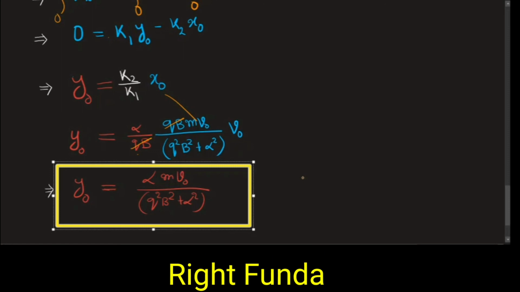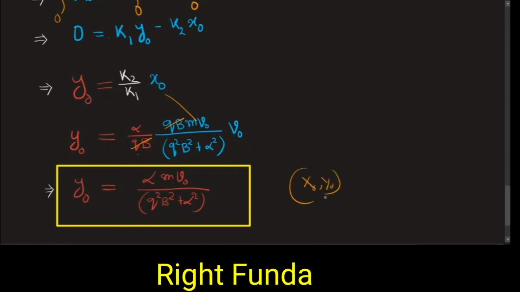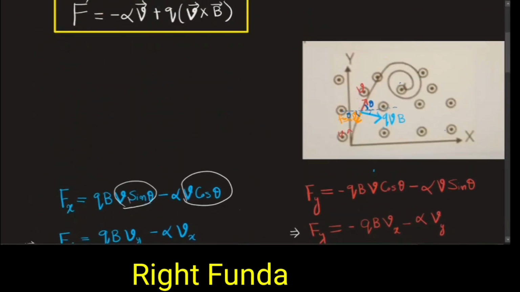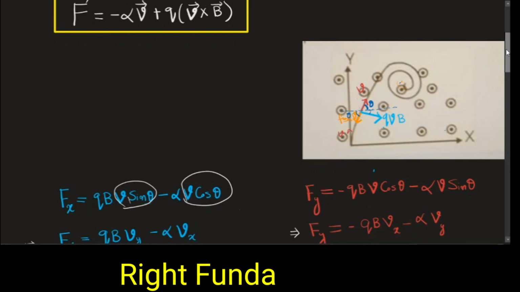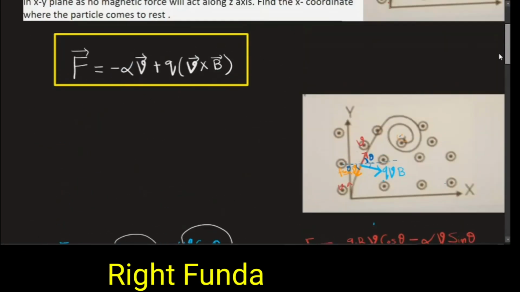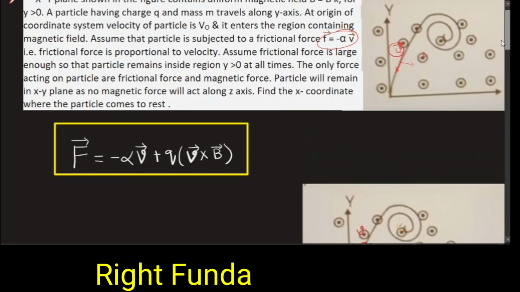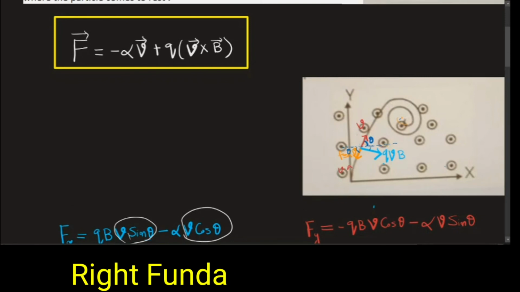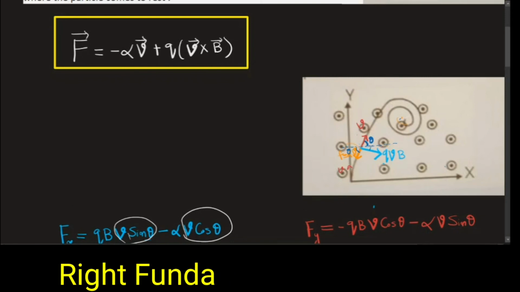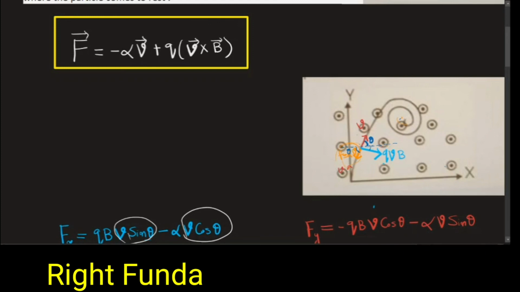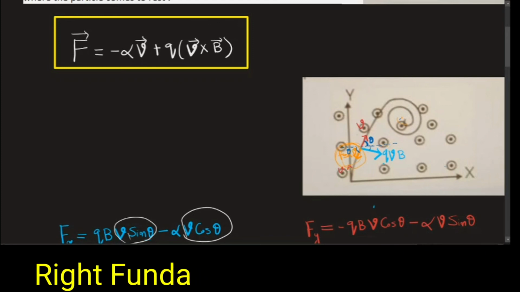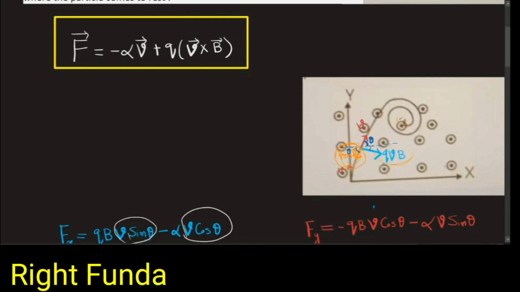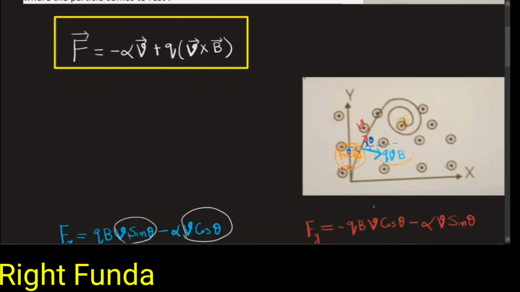So we got x0 comma y0, where the particle will come to rest after moving under the influence of both the frictional force and the magnetic force. At the point where it comes to rest, we calculated it by integrating the accelerations of the particle, the x acceleration and y acceleration, and eliminating, we obtain this. As it was moving, this was providing the tangential acceleration responsible for the change of speed, and this was providing the radial acceleration responsible for the change of direction, and it will eventually come to rest at a particular point.